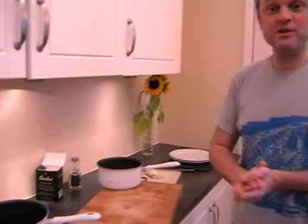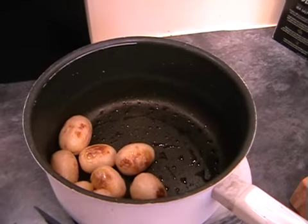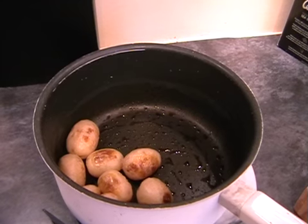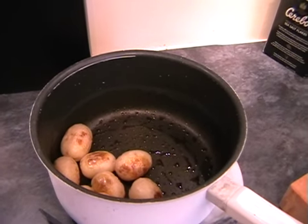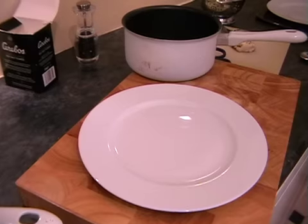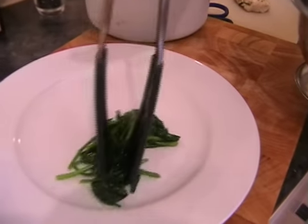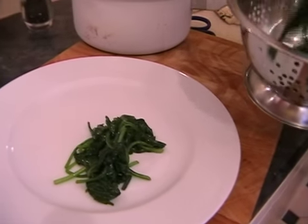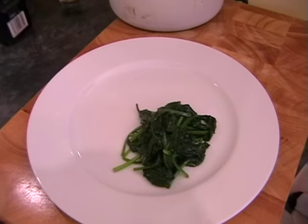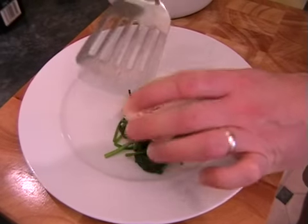Okay, I just need to grab a spoon. And the spinach. Okay, so if you take one of your plates, and then you're just going to, using your tongs, just take the spinach and put a little bit of spinach just on one half of the plate. Just like that. And then take one of the pieces of fish and just carefully place that on top.